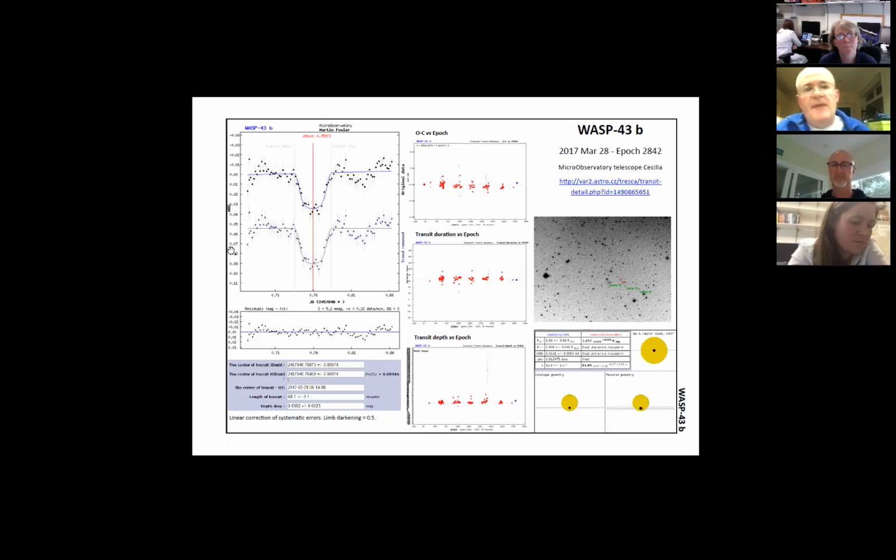From that, you can then publish it to a site called Tresca, which is Czech for something. I just don't know what it means, but it's the queue for the people in the Czech Republic to review your light curve and then publish it to their exoplanet transit database. What you get is quite a lot of detail about it. It works out for you the radius of the planet, the inclination. And as you can see here, this is WASP 43. And as on the animation, it's grazing, so the angle is about 80 degrees compared with 90.